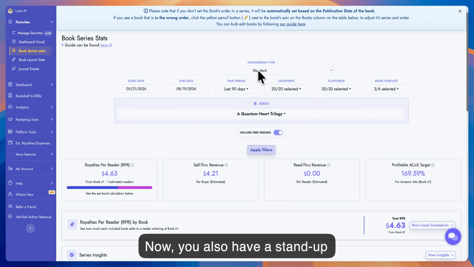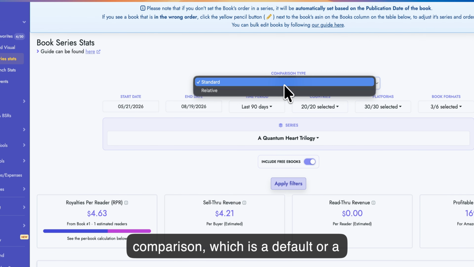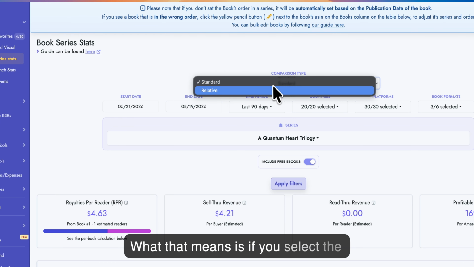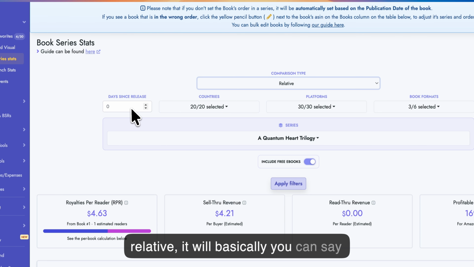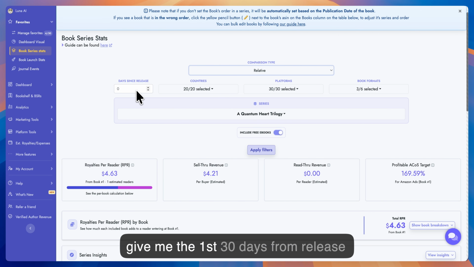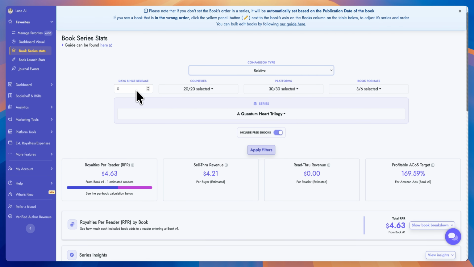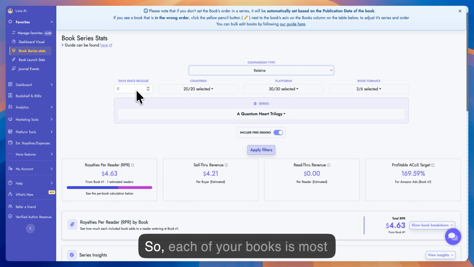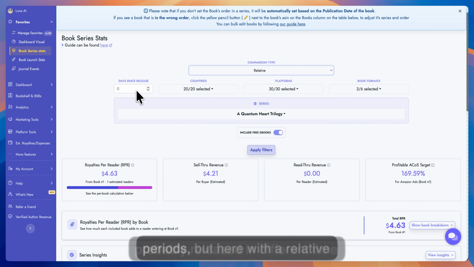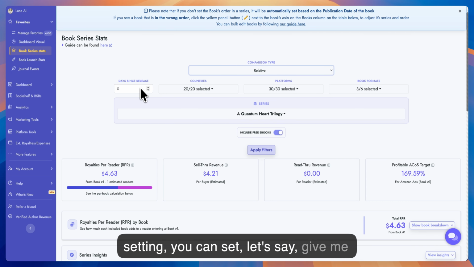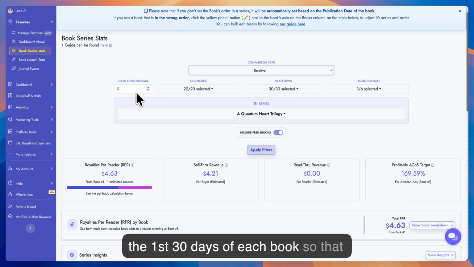Now you also have a standard comparison, which is a default, or a relative. What that means is if you select the relative, you can say, give me the first 30 days from release for each book. So each of your books is most probably released in different time periods, but here with the relative setting, you can set, let's say, give me the first 30 days of each book, so that you can then see how your series is progressing.